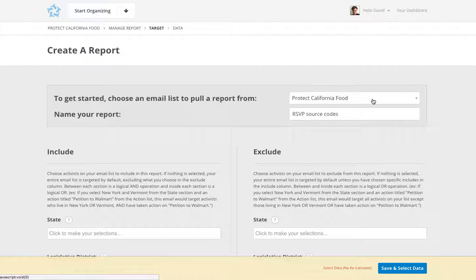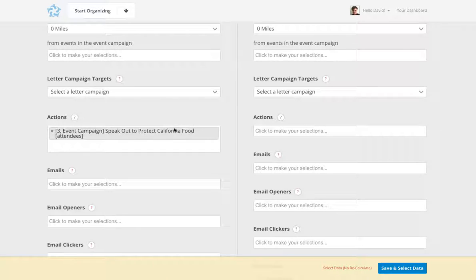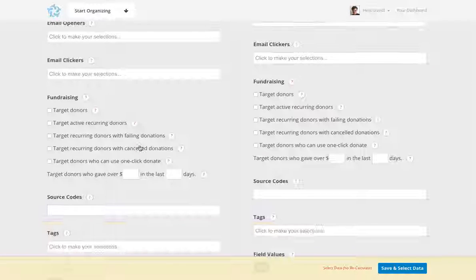It's the name of the report. It's got the email list. I'm pretty sure this is just, yes. So here, this is the RSVPs for the Speak Out to Protect California Food attendees, right? So I indicated that it should include those folks in the include section.